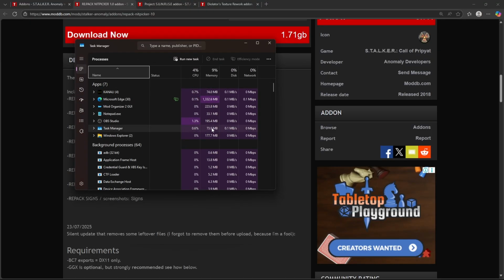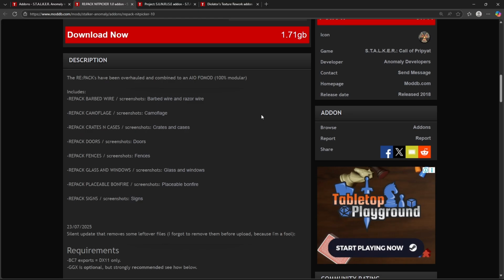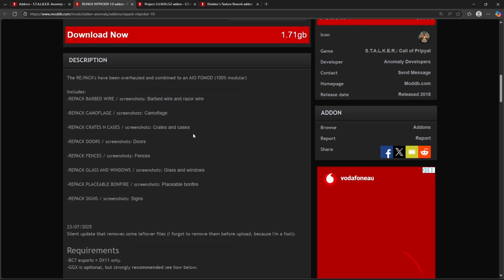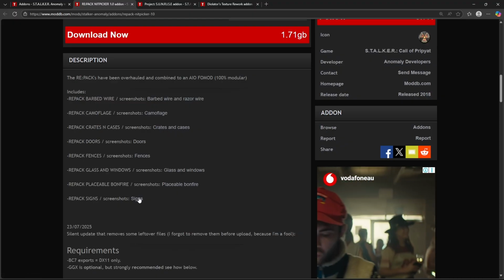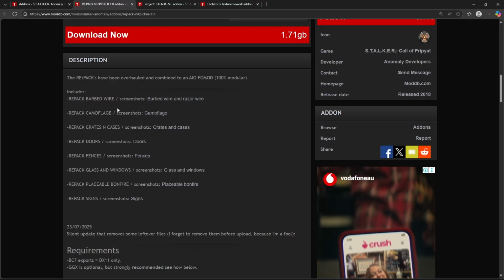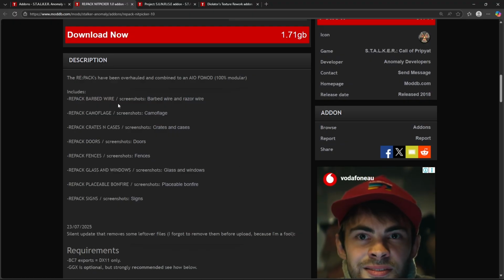I mean, the CPU was still running, the memory was still running, and everything else, but nothing was happening. It was like a soft crash. And I sat there for a good 5 minutes waiting, and nothing happened. So this mod, I would love to use it, because all of this stuff pretty much covers all of the extra stuff that we need. But we can always go through and install them individually anyway.